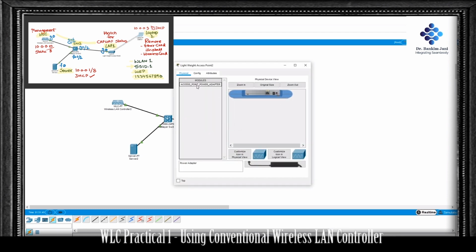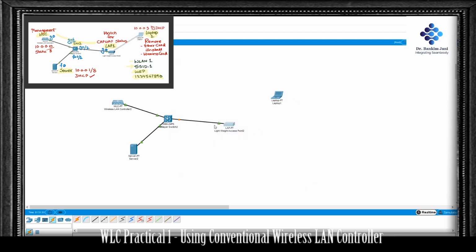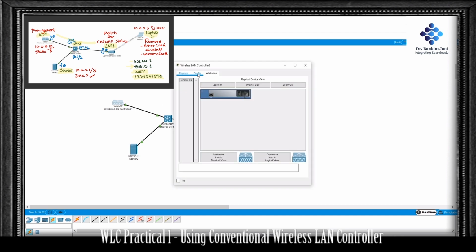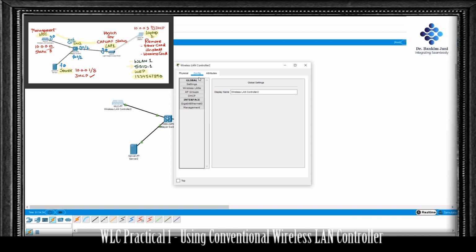We give power supply to our access point. Nothing else is to be done to the access point because this is lightweight, so the entire configuration would be flowing from the wireless LAN controller. So if you see, CAPWAP state has not yet been established.